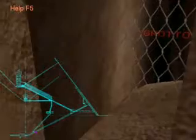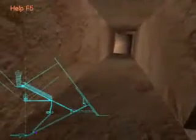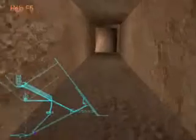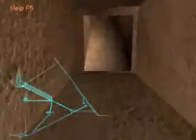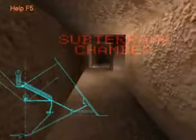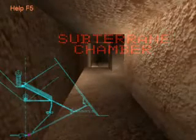But most likely, the well shaft and the grotto, with the famous grotto in the middle of it, was built as a way of getting into the pyramid after a great earthquake, where the priests could inspect if there was any damage done. As we continue down now to the very bottom of the descending passageway, we come, as I was telling you, to the well shaft and its accompanying chamber called the abyss.